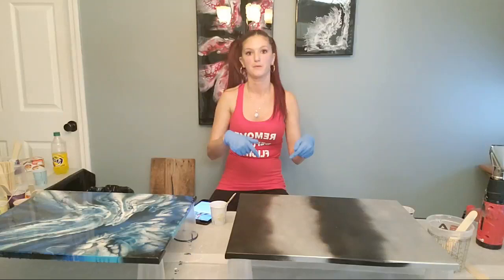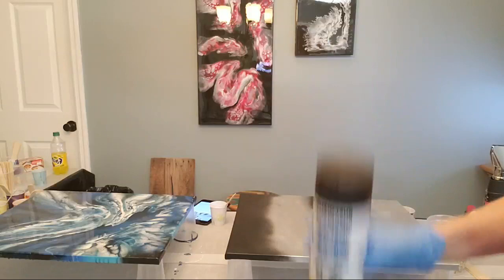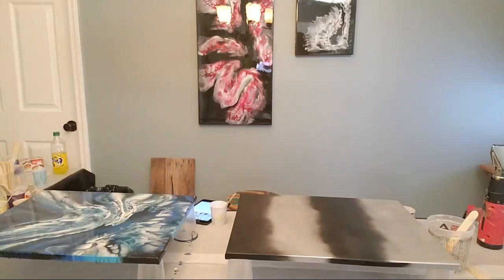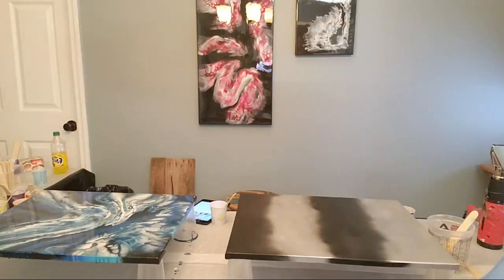But as far as this, the black and silver is Rust-Oleum black, flat, Rust-Oleum silver. And the other piece we made, if you missed it, is Rust-Oleum brilliant blue and seaside. It just gives it a nice 3D effect if you don't cover the entire area with color, because you can see different layers in it.